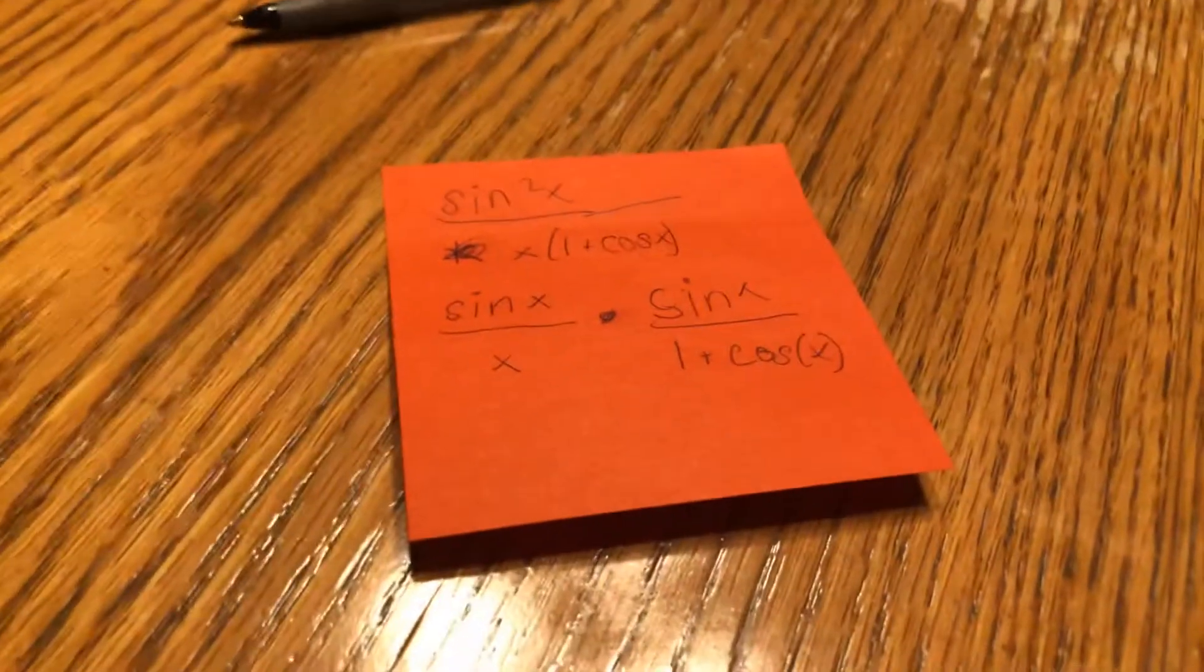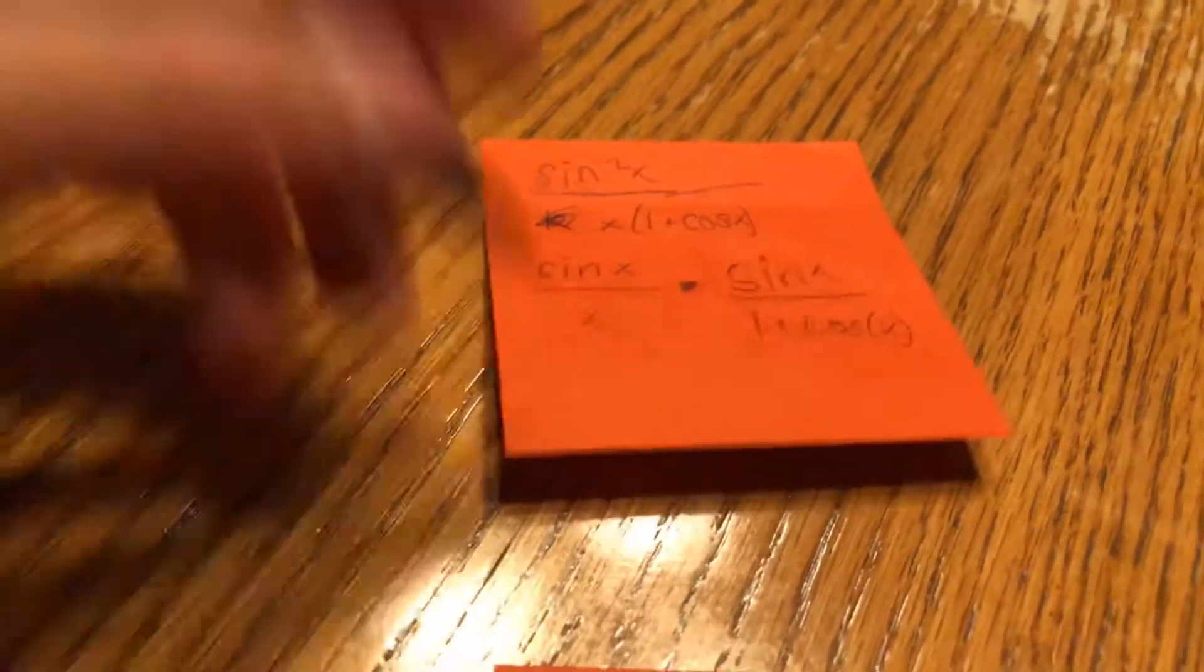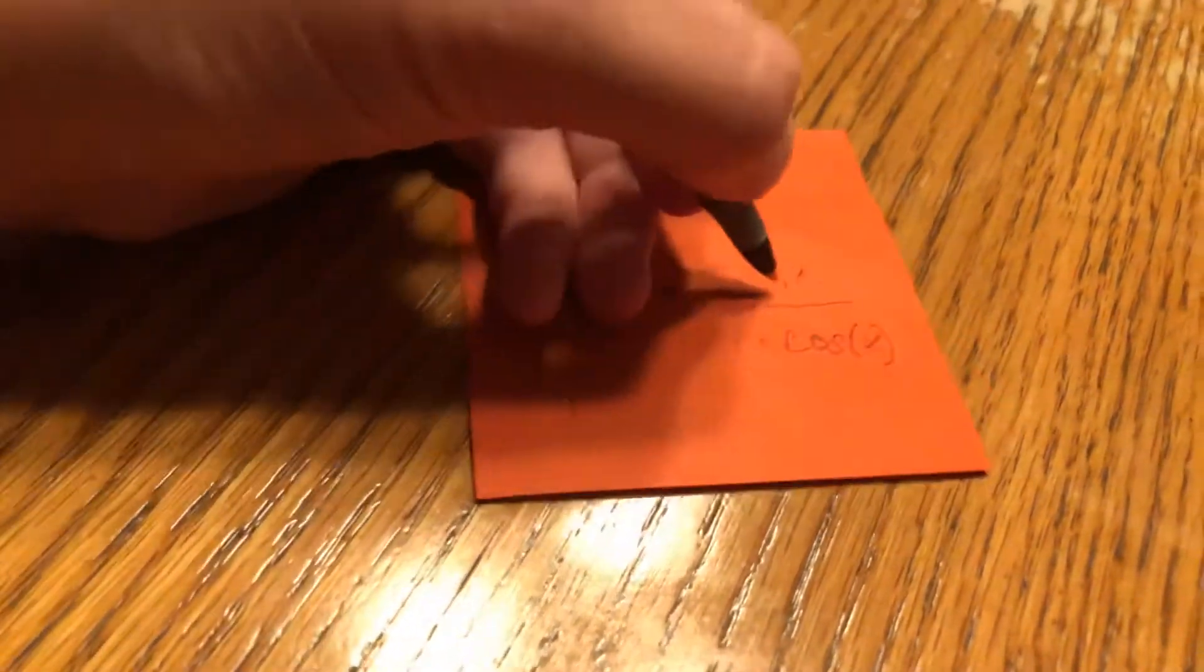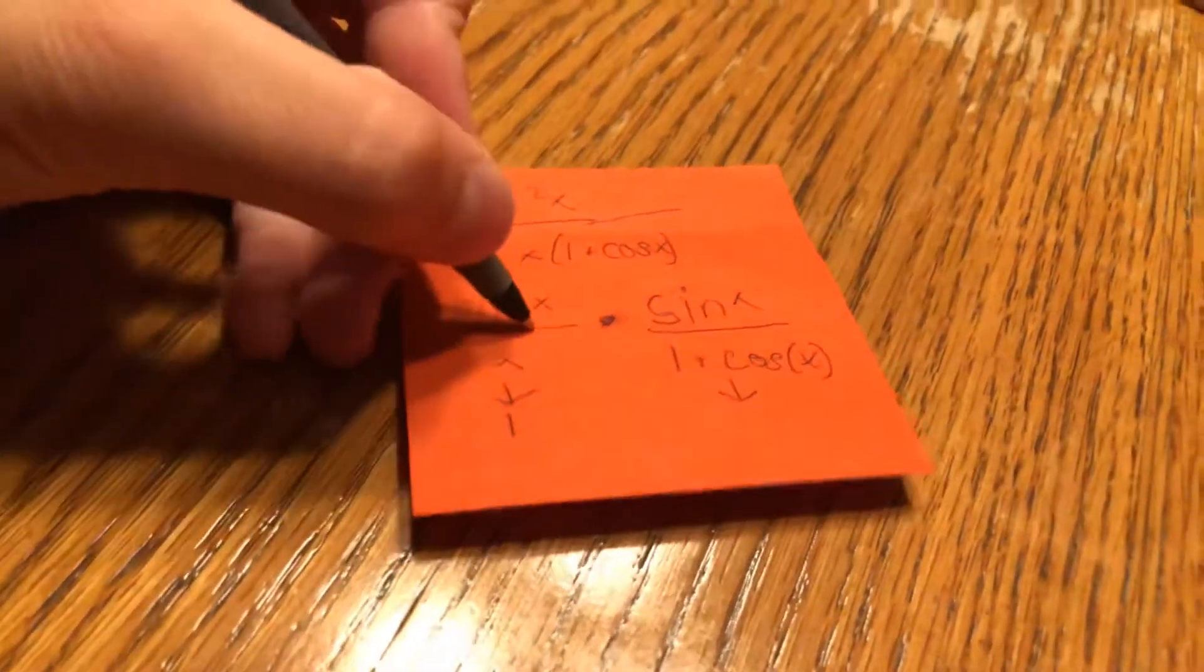So this is also the same thing as saying sine of x over x times, I don't have to use that x times because I always get it confused with the variable x, sine x divided by 1 plus cosine of x. Now, in fact, what we just saw is 1 times this. Well, sine of x is going to be 0. I mean, this actually, the limit of this is 1.